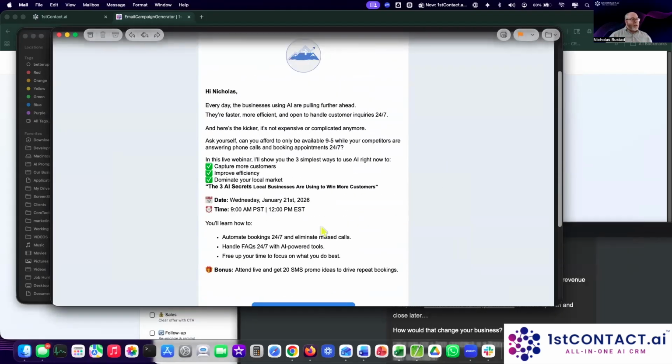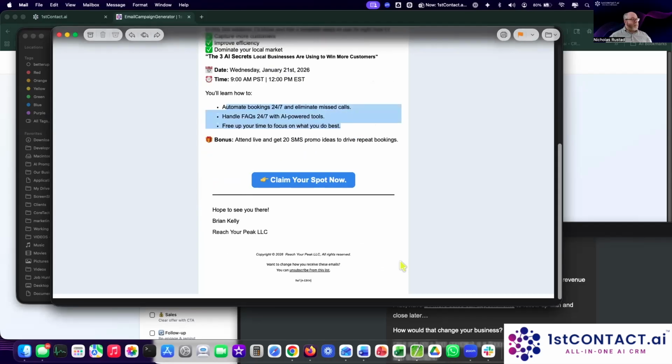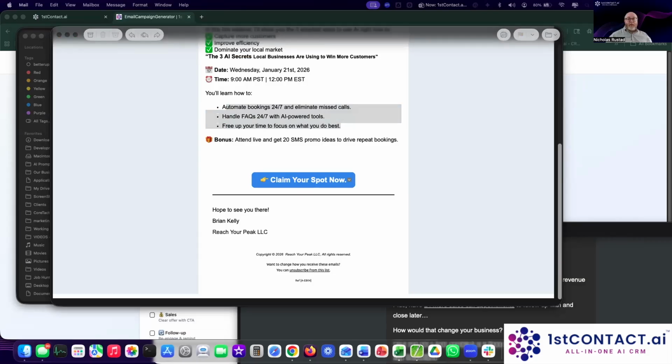This one has a lot more words. If I get an email with a lot of words, I can't handle it. It's just too much to read. I like short and sweet. But I get sucked in here. Secrets. There's a date, scarcity. It's coming up. What's the value he's going to give me? Claim your spot. Blue is a very special color. It's trust and loyalty in color psychology. Let's see what happens when you go to this link.